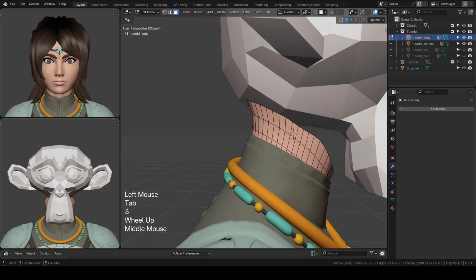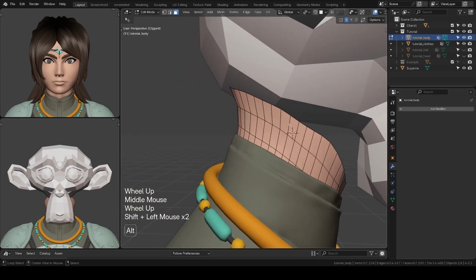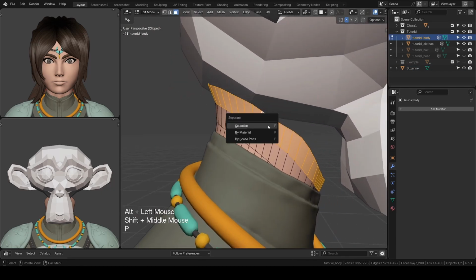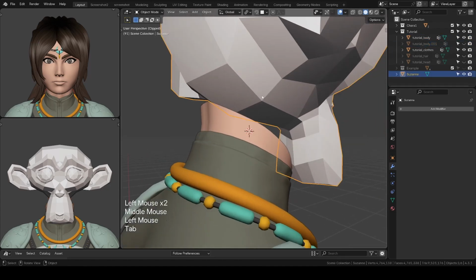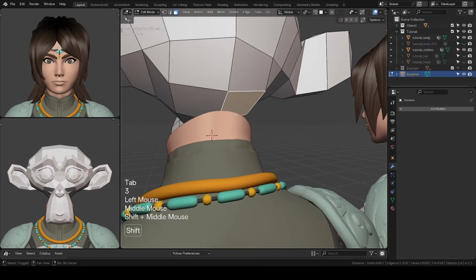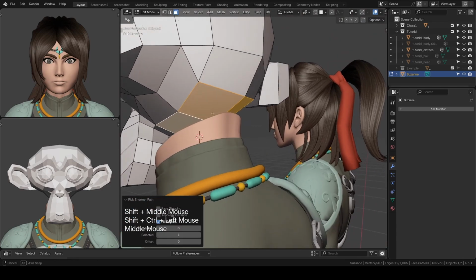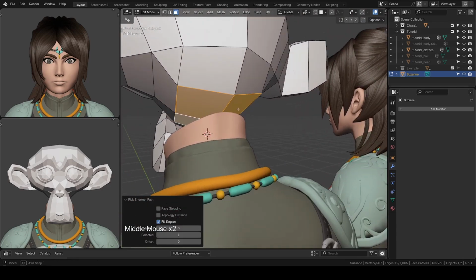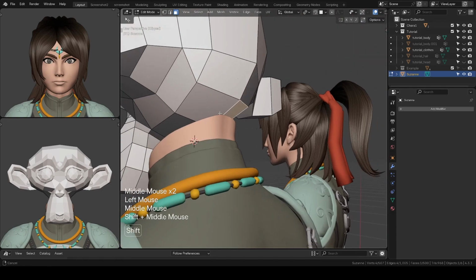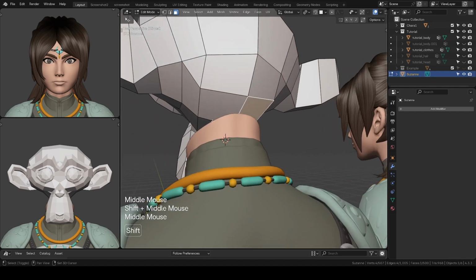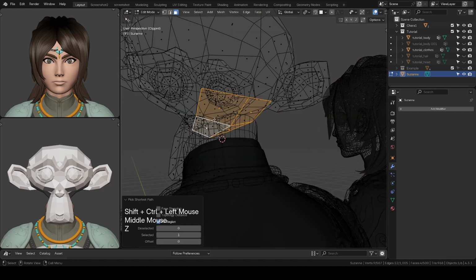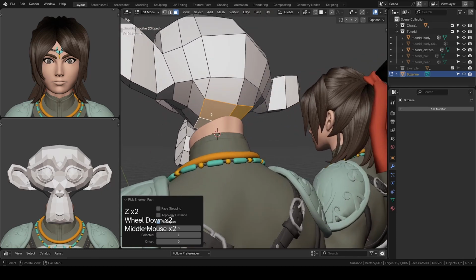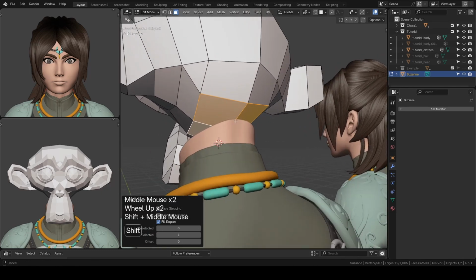On second thought, I think we don't need this. So let me just break it apart. Hide this. And you select this. So how I did it was I hold Shift and Control, click here, it will select 4 of these faces.